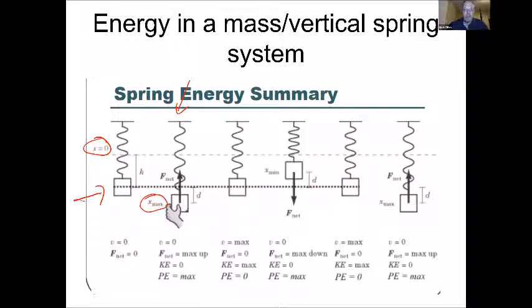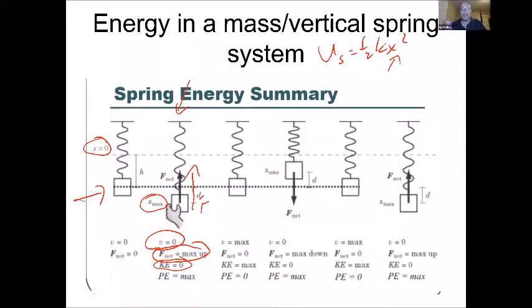Down here at our maximum displacement, our velocity is 0 because we haven't let it go yet. Our kinetic energy is 0 because our velocity is 0. But our restoring force is pulling that object back toward equilibrium. And at maximum displacement, that restoring force is at a max, and it's pulling up. Also, because our spring is stretched to a maximum, our elastic potential energy, 1/2 kx squared, is at a max because this x is at its maximum value.